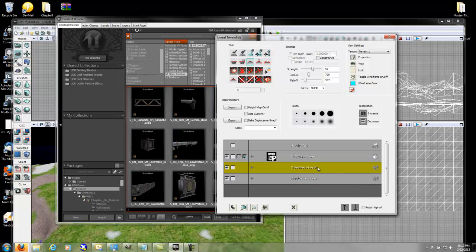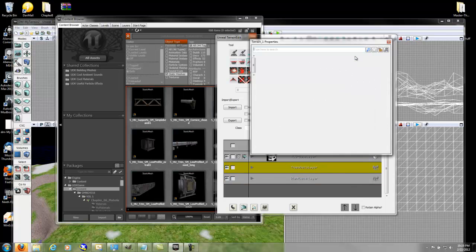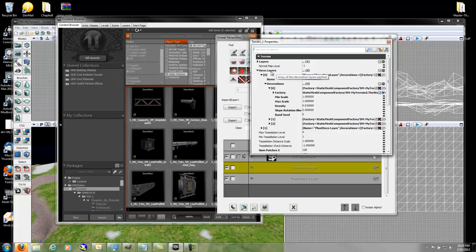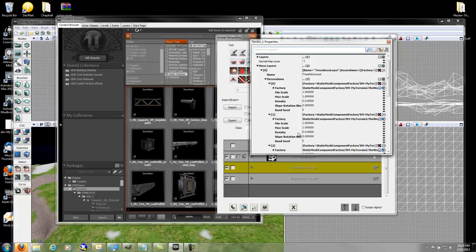Now if you click on the tree decoration layer and click on properties, you'll see that you have 2 deco layers, deco layer 0 and deco layer 1. In deco layer 0, if you go to decorations, you see that there are 3 decoration items here.